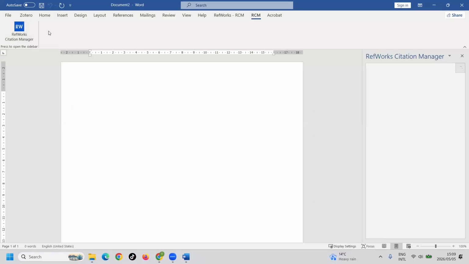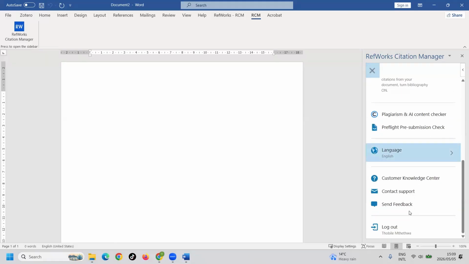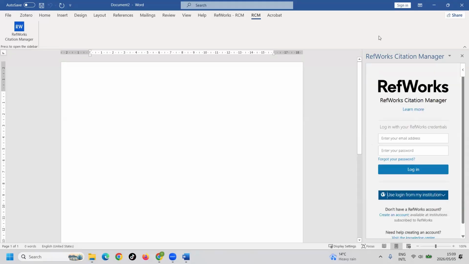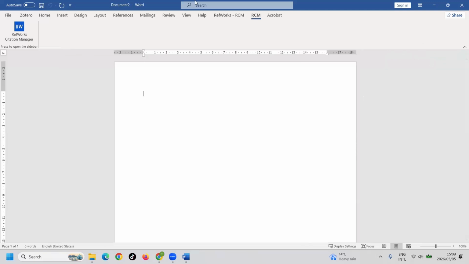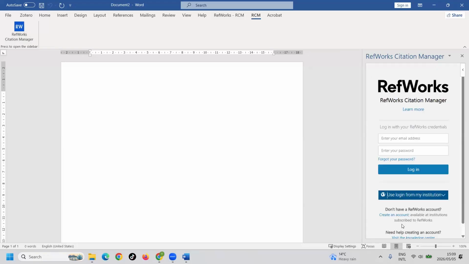When you select RefWorks Citation Manager, you will be asked to log in. I'm already logged in, so it pulls out my record, but I'm going to quickly show you what happens. So in the event that you select RCM, RefWorks Citation Manager, it pulls out this pop-up.